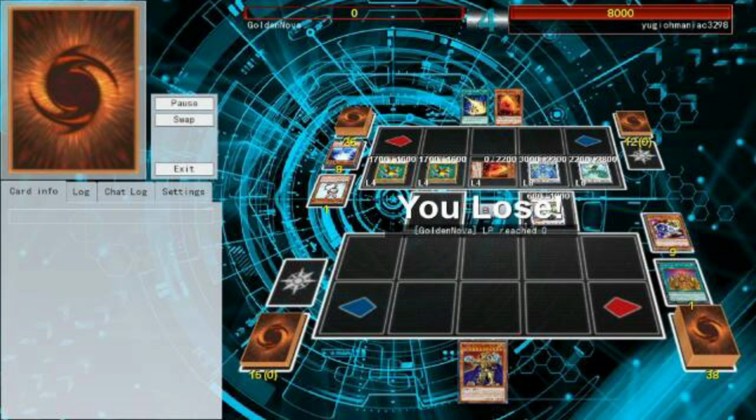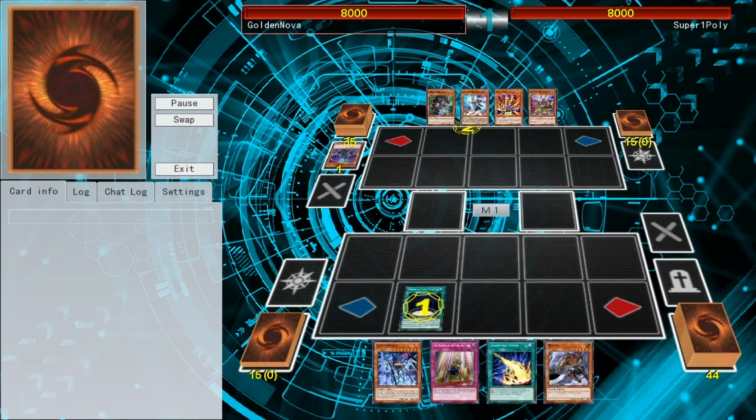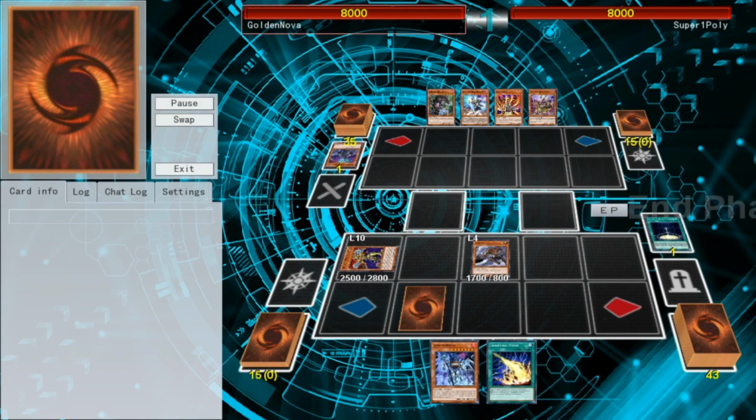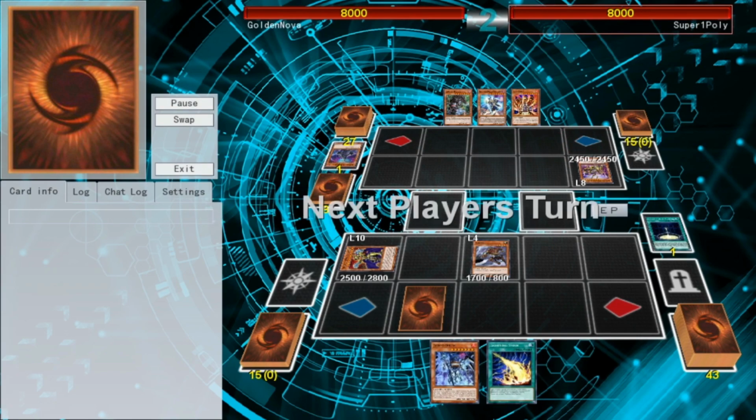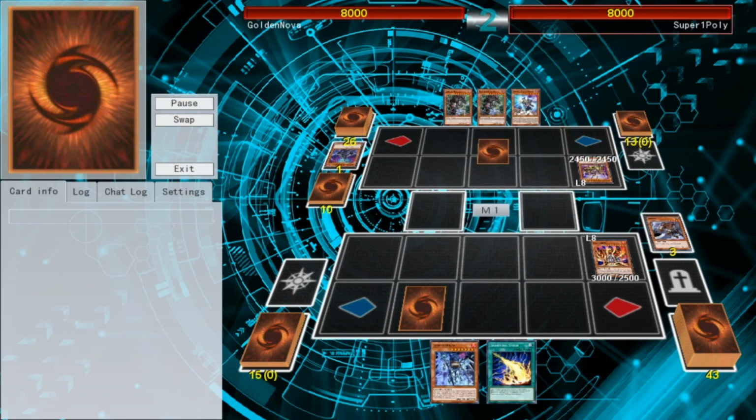It was a sight to behold. Okay, and the last duel was against GoldenNovaYugioh, and it's never a good sign when your opponent opens up the Dimensional Shifter against your zombie deck. Yeah, I lose basically everything right now.